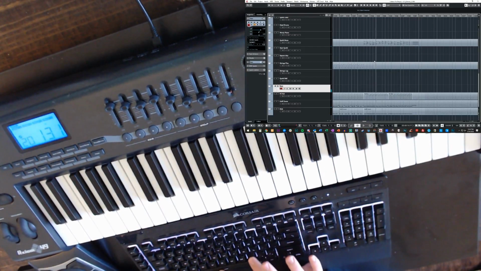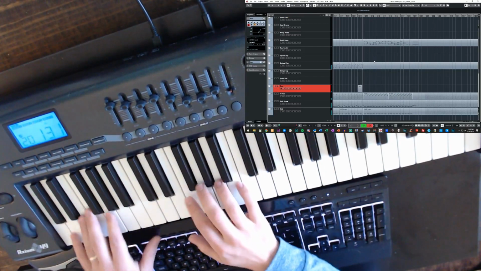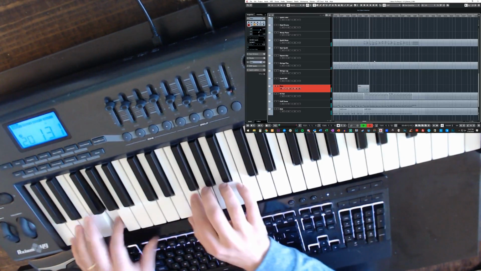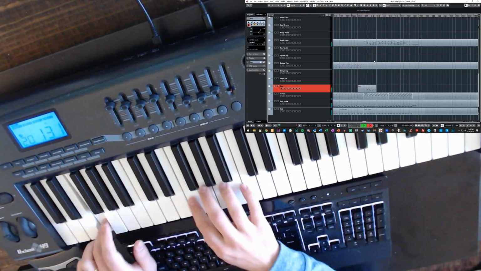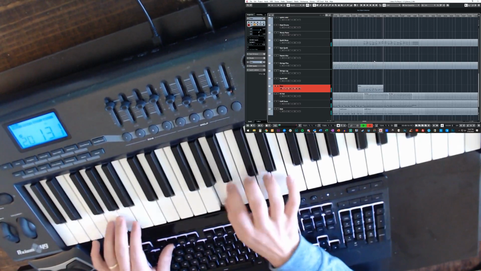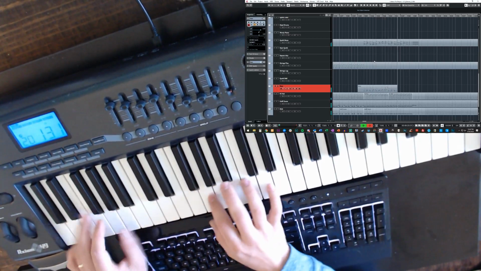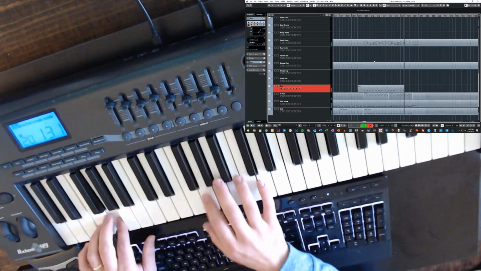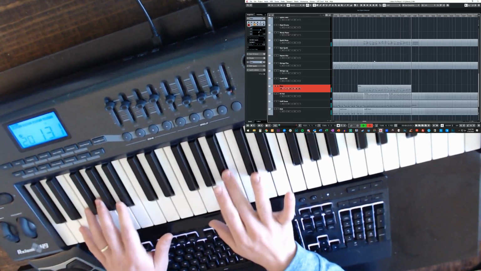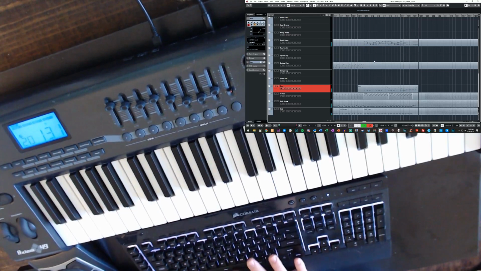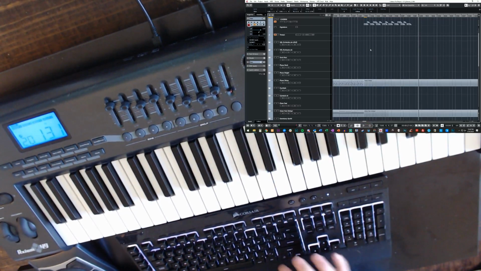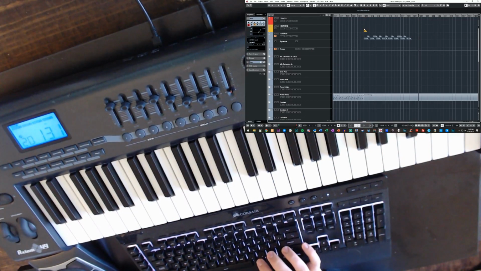I might like a D major better. Maybe let's go ahead and duplicate this thing.